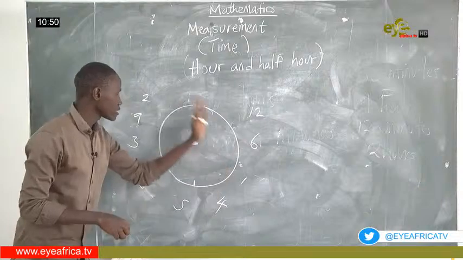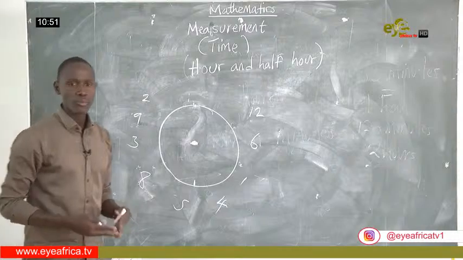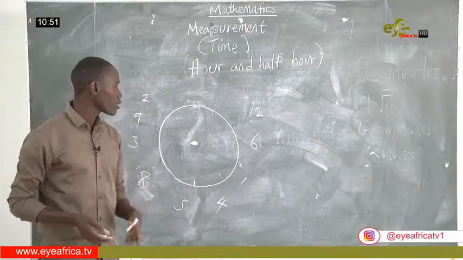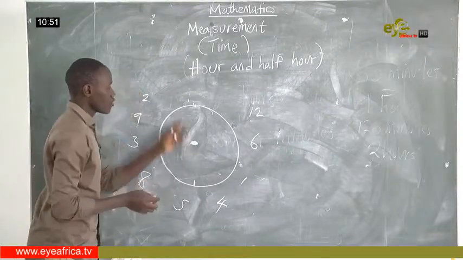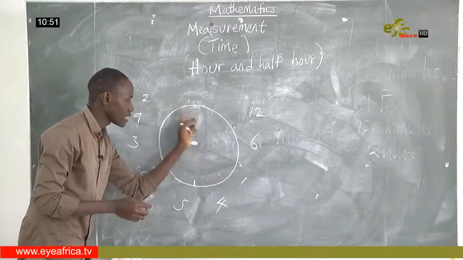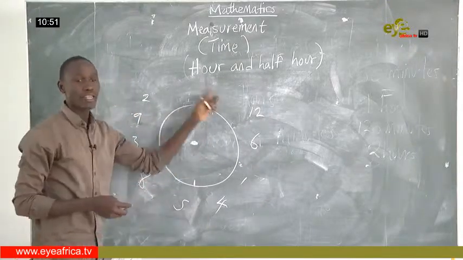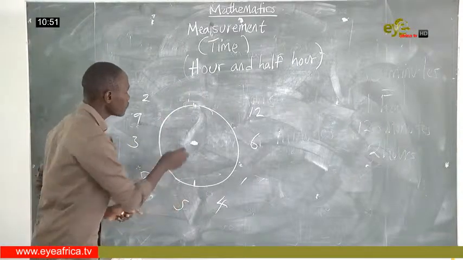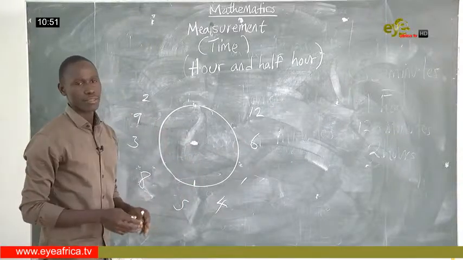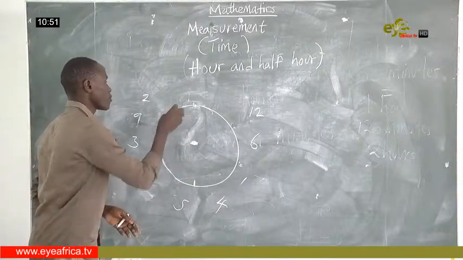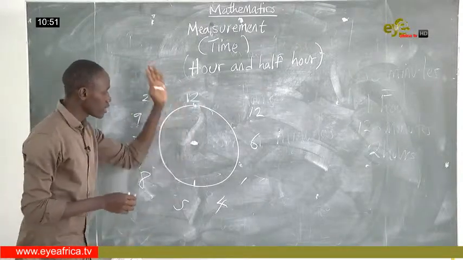Now we have the clock face here and we are asked to put the numbers in the appropriate place. What number should we have on the clock face first? Remember, this is the point where the minute hand and the hour hand always point to be moving around the clock. But remember, the clock has how many hours? 12 hours. So if we are to put our numbers in the appropriate place, we will start with the reference point. And the reference point is which number? Number 12.